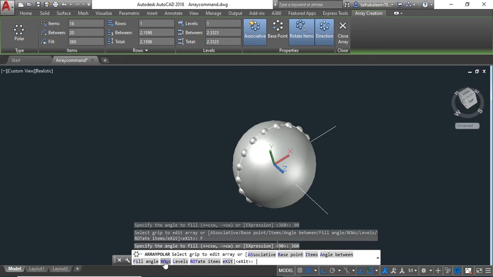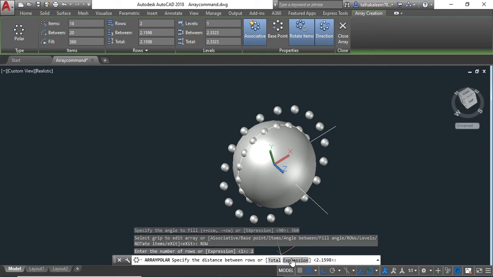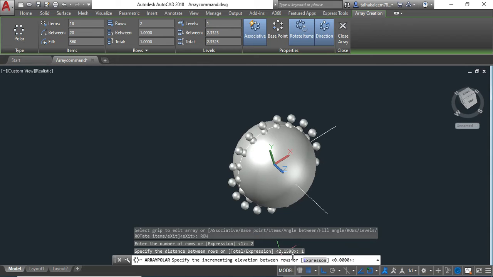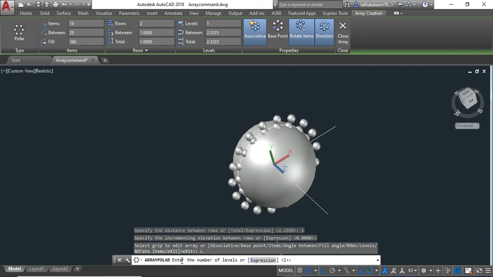You can also specify the number of rows you want for this array. In this case, it's the vertical count of the layers, and you can even specify the distance between these rows. However, levels represent the horizontal layers and you can also specify the distance between them.